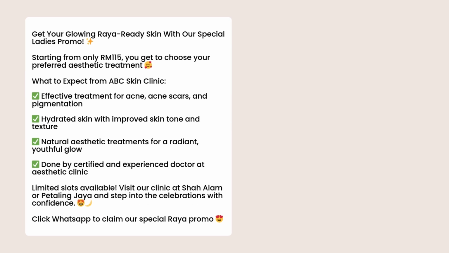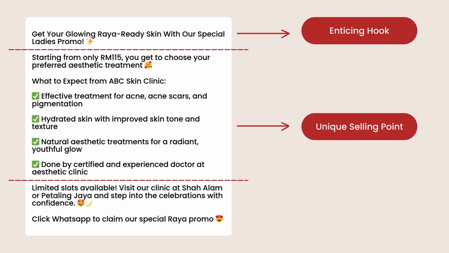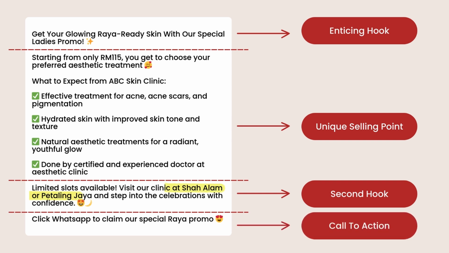Here is a sample ad copy that uses the framework effectively. It starts with an enticing hook to grab the viewer's attention, followed by a list of the business's unique selling points. In this case, it highlights what the customer can expect from their visit to the clinic. Then we see the second hook, which creates a sense of urgency with the phrase, limited slots available. Finally, it ends with a clear call to action. Note how the clinic locations are also included for the viewer's information.